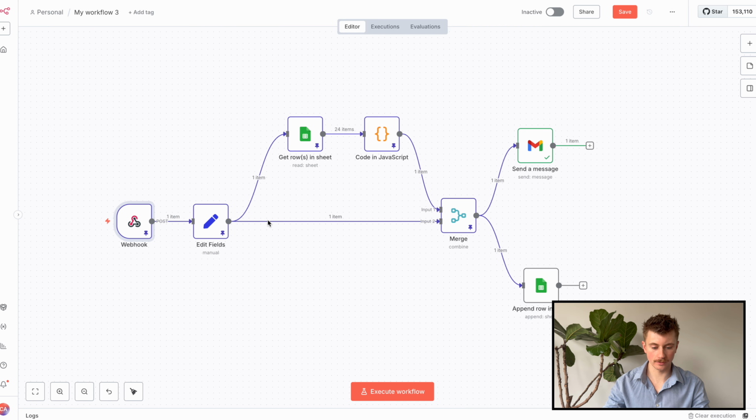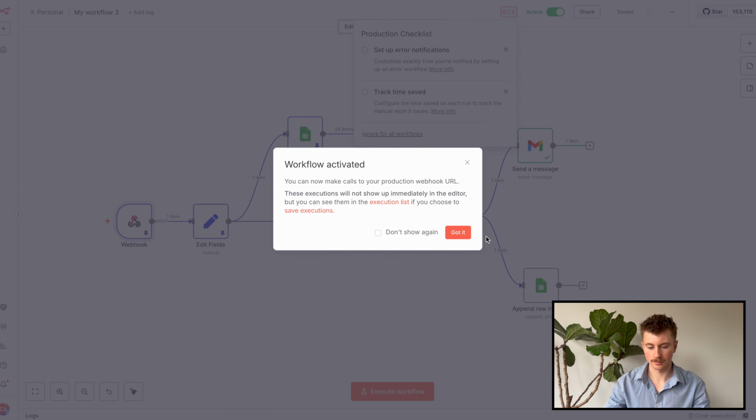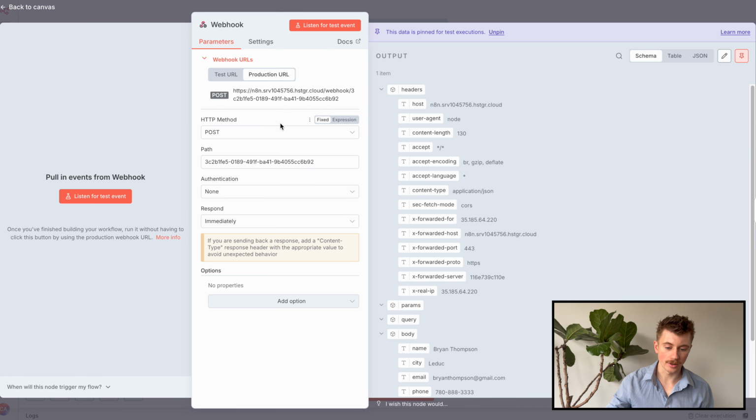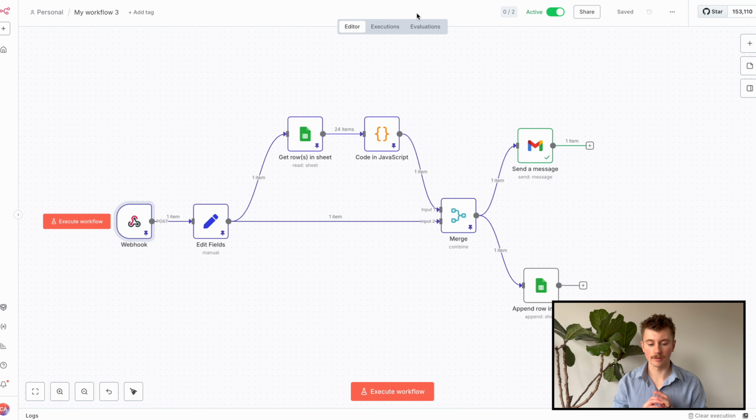So we'll hop back over to our workflow and we need to activate the workflow. Workflow activated, perfect. If that had not been activated, it's not going to receive the information. It's not flowing, the door is not open. Right now, we have activated it. It's sending it to our production URL, so we are fully good to go. I'm going to unpin all of these, save this, and we are done.